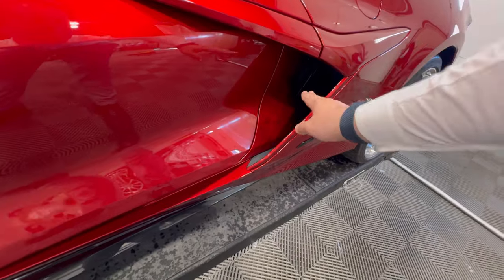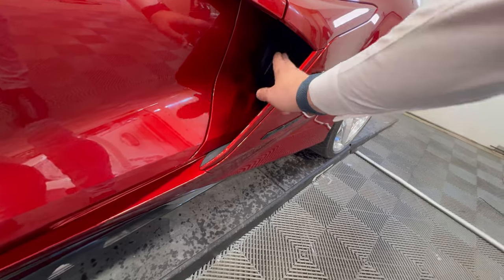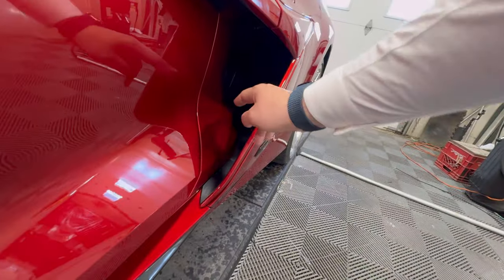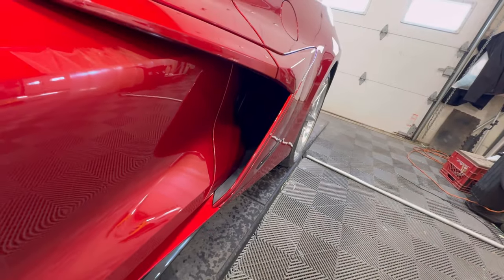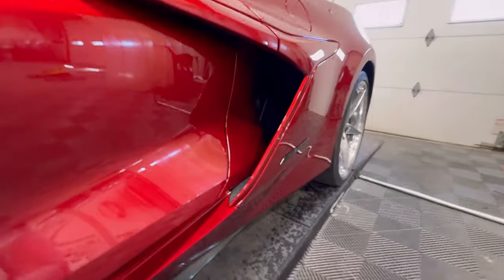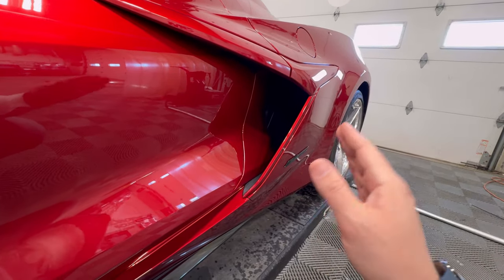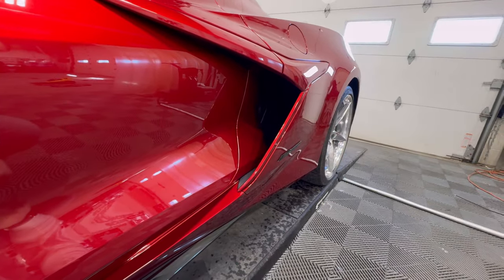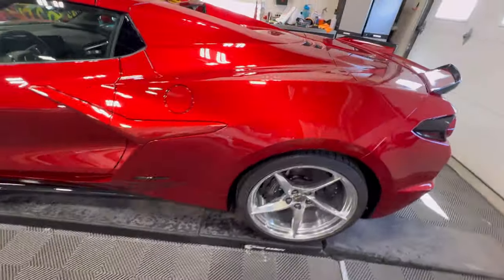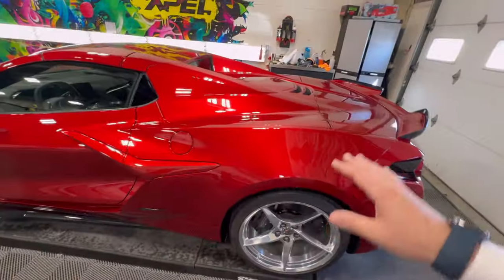I'm still looking for someone to come out with a really stylish way of designing and protecting these intakes. With the wide body intakes being quite large, I actually pulled a leaf out of mine the other day. I think if there was one cost-effective thing you could do to proactively protect these cars, these side intakes in particular need someone to come up with a nice way to protect them without inhibiting the amount of intake the car needs, since they're functional and there for a reason.